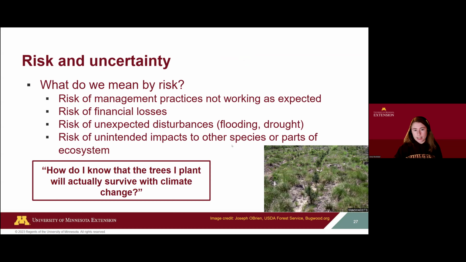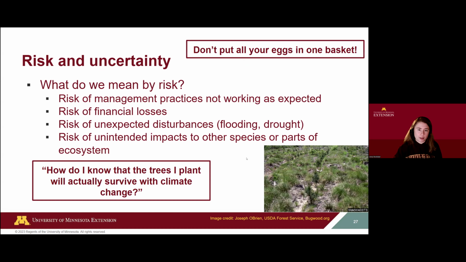And of course, any decision that we make, including doing nothing, is going to have some impact on some other part of the ecosystem. So at a certain level, we just need to embrace this uncertainty and just know that anything that we do is going to have some type of impact. And again, including doing nothing has impact in our forests. All that we can do is just make the best decisions that we have with the best knowledge that we have at the time to improve that long-term resilience of our woods.